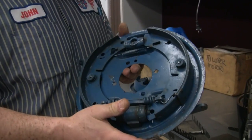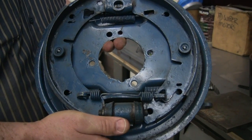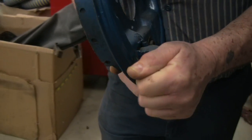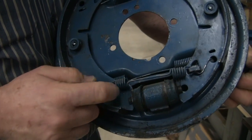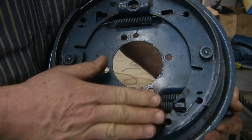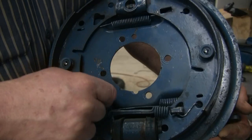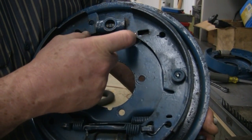This is the MGB rear brake — this is the left rear. Remember that the pictures in the workshop manual are wrong, go figure. So what we have here, we've got our lever here on the back side — this is our hand brake lever. And this separates the shoes; it doesn't look like it does a lot, but you can see that when you press it out, it forces the shoes outwards. And because the whole thing slides back and forth, it's self-centering. So you've got this spring here that holds the hand brake lever together, and then you've got this other spring underneath here which holds the shoes together at the bottom, and the spring here which holds the shoes together at the top.